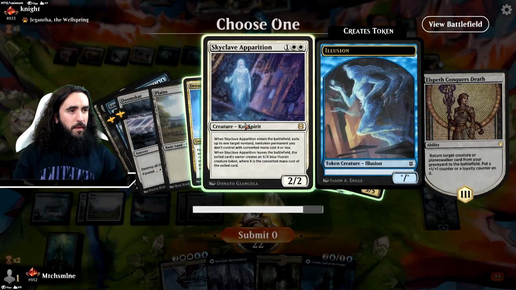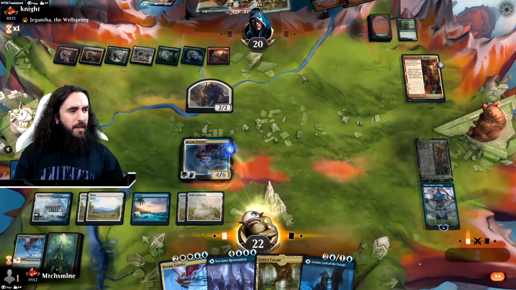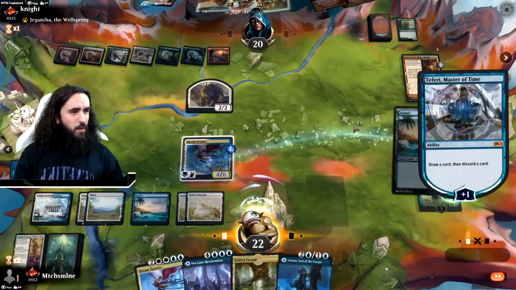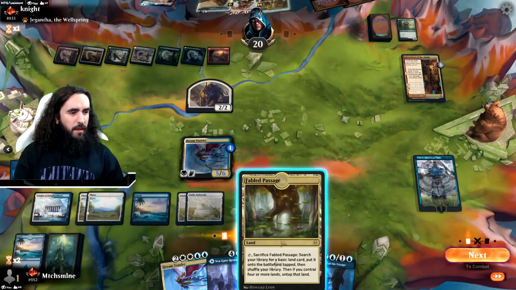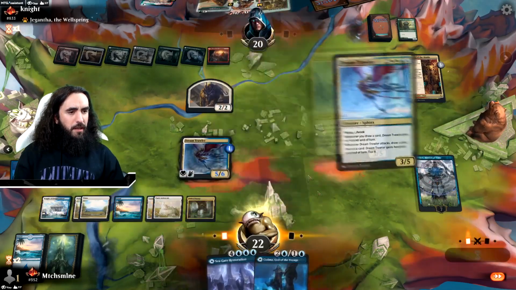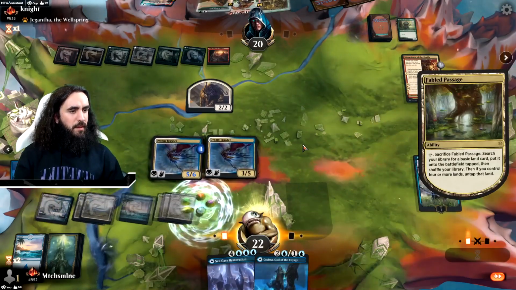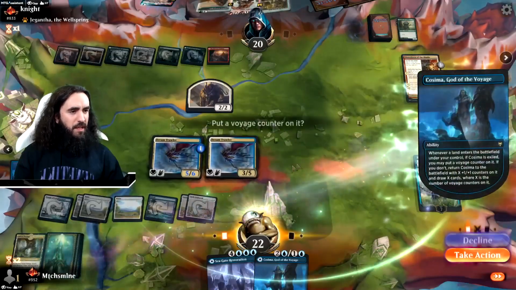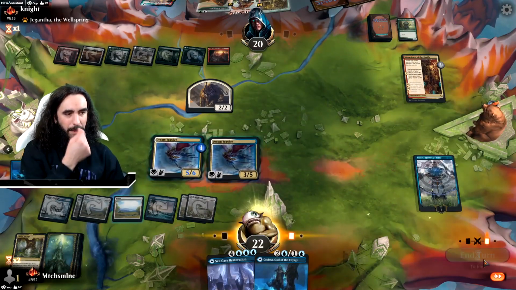So, I think with the Dream Trawler, he's just done for. So first of all, we draw a card. Let us see what we can get. The blue source can go. We have enough for now. Now we put down the Fabled Passage. Put a Voyage counter on her. Put down another Dream Trawler. Crack the passage. Get ourselves a white source because, yeah, my new plan is to draw as many cards as possible.